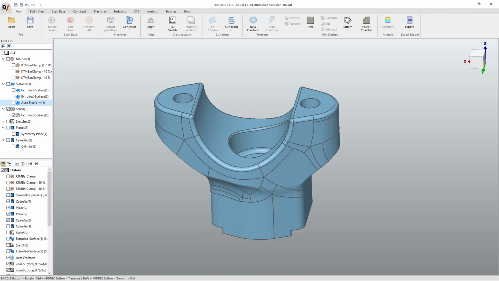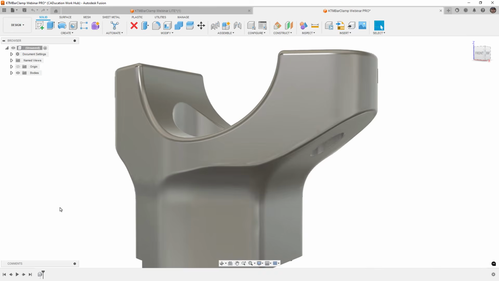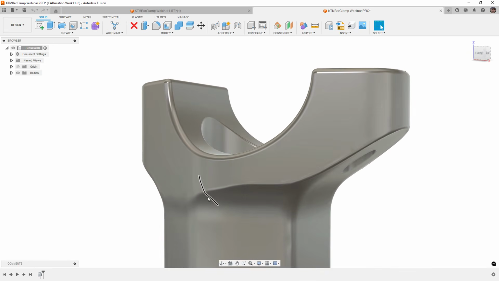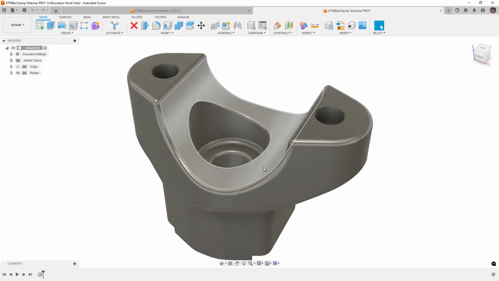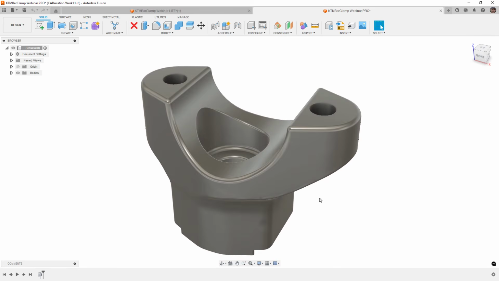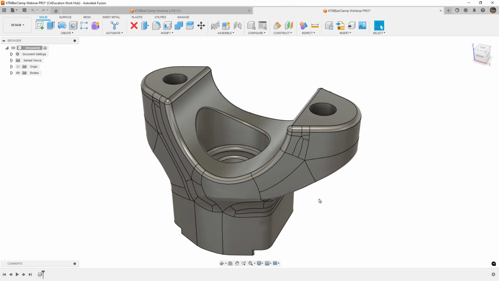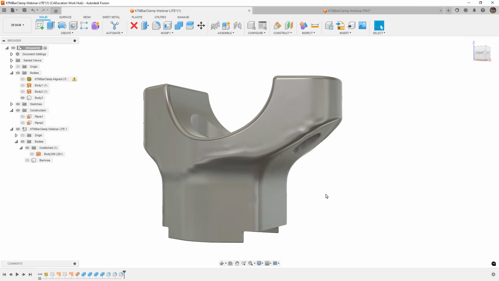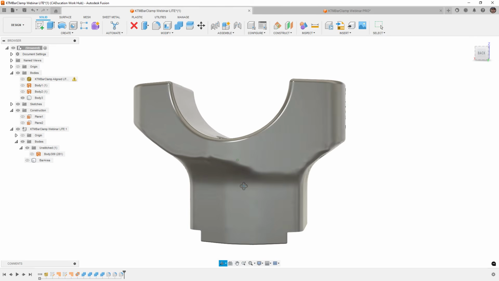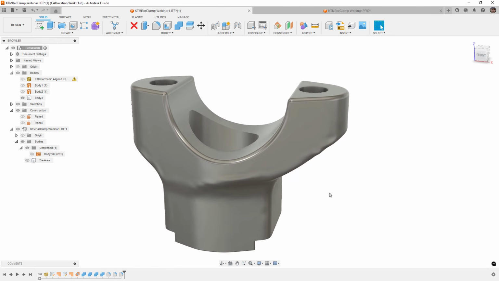And I would say probably at the end of the day, the biggest difference is in the quality of the result. So the quality of the result that you get out of the patches that we create in the Pro version are just above and beyond anything that we see come out of the basic algorithm that we can create the part with in LITE.